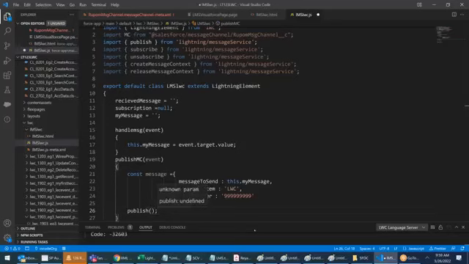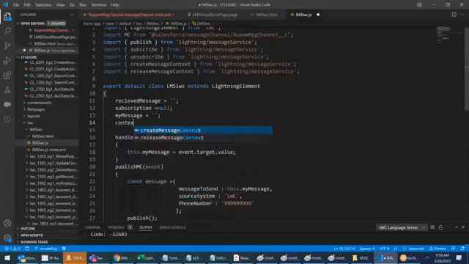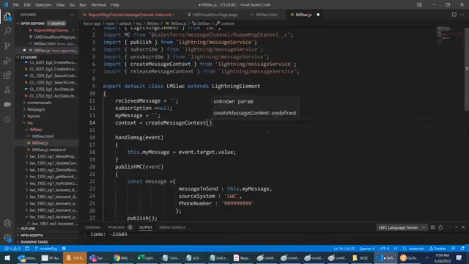First of all, you have to create a message context. To create a message context, I need to declare a variable called context. Context is equal to create message context. I have to create a function, create message context.